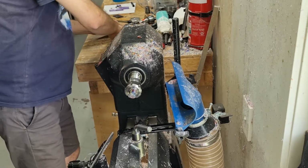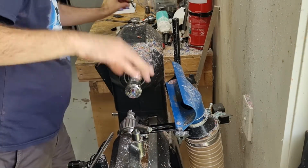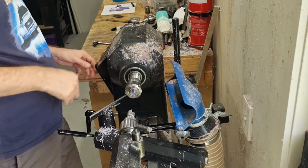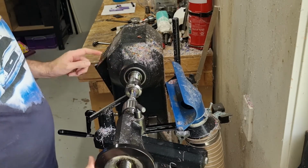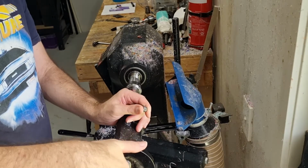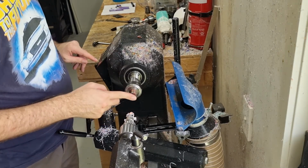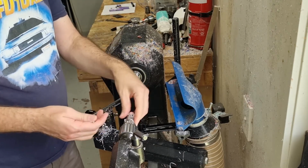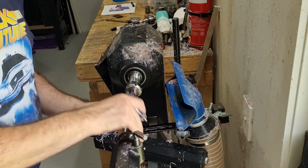So first thing we need to start with is squaring up the end. So again with the lathe, about 175. Just give it a quick tap. Quick touch. A nice square edge there. Again, we're going to drill through the section there so it doesn't matter that there's a little button thing there. Again, you can also do that with your parting tool if you like. I just find the carbide works quicker and easier.